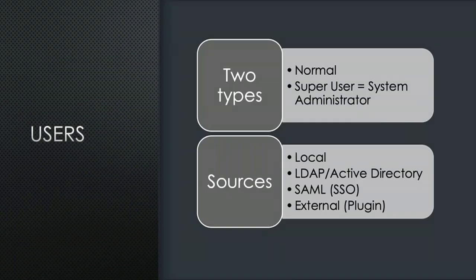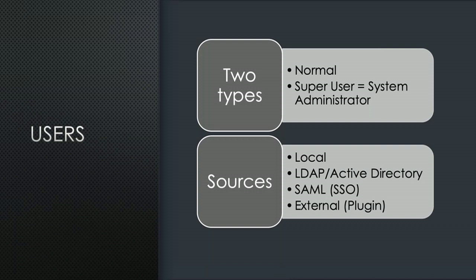And as far as users go, there are two types of users. We have a normal user in which all of the security applies to them. Any security settings get applied to their user when they're logged into Informer. The super user is a system administrator account, so the rules don't apply to them. They have full access to everything within Informer, all data, all functionality, just like the admin account within Informer. So those are going to be limited to your administrators and those folks who need to have that full broad access. So the majority of your users will be normal.